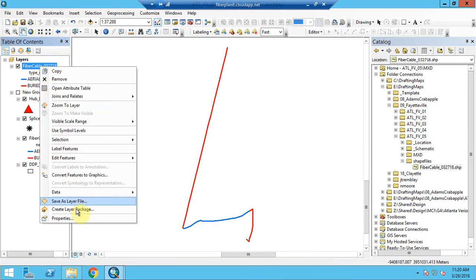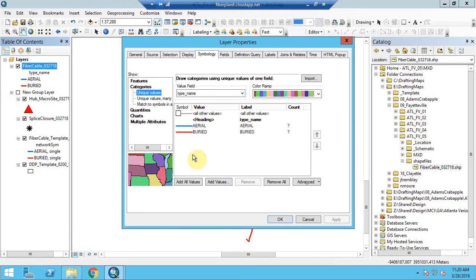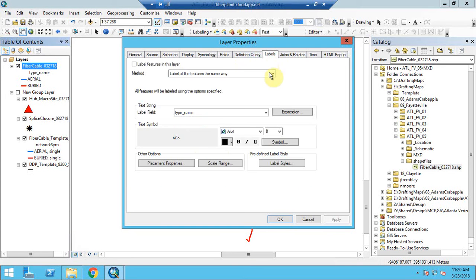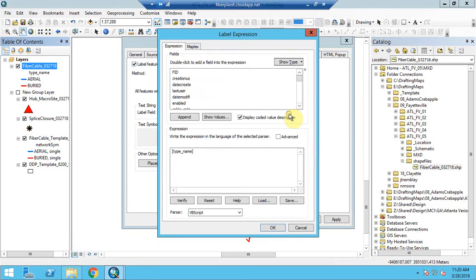Next thing you want to do is labeling. So you right click, properties, labels, and Chris created a line expression from his original tutorial. So we're going to use that same one. You're always going to want to hit label features in this layer. So if you go expression, delete this.